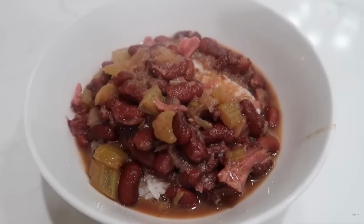And this one will put together one of the most delicious meals you will ever have. My mom's red beans and rice. She grew up in southern Louisiana. Now, red beans and rice is a lot like chili. Everyone has a different recipe. It's all a little different, but I do have a recipe for you if you want to go try it.